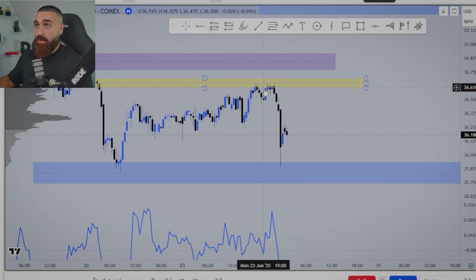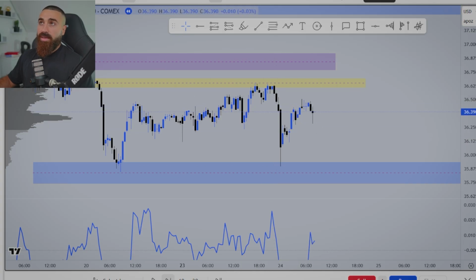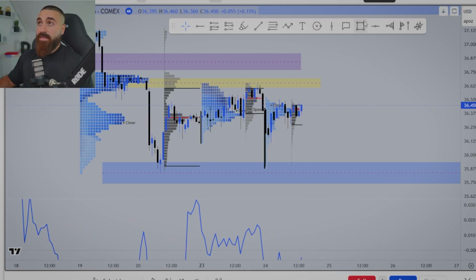If we are below the zone, we can take it lower. If we are above the zone, we can take it higher. So this is a trade I missed because it happened a bit late. Now let's continue and see if we have other opportunities that we can take. For now, what I do next is I want to look for the next level. So this would be the next level from the day before, and then I have over here the VPOC, which is the volume area, the biggest volume.